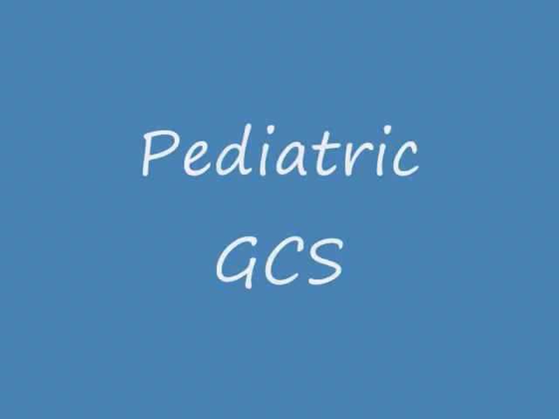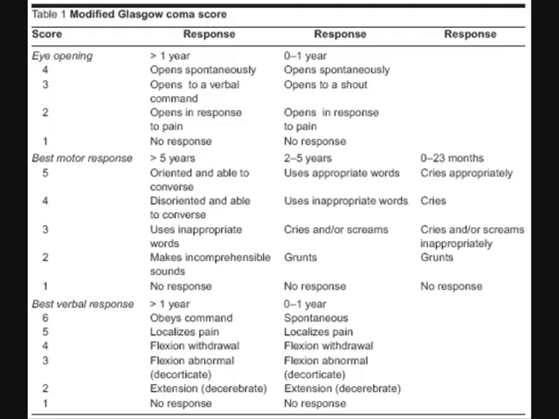Pediatric GCS is the children's equivalent of the Glasgow Coma Scale for adults. It's used to assess the mental state of an infant. As many of the assessments on the adult GCS would not be appropriate for infants, the scale was slightly modified. The score is still out of 15 and it is still comprised of the 3 categories of eye, verbal and motor response. The difference is that the scores will be dependent on a child's age and their intellectual ability to respond appropriately.